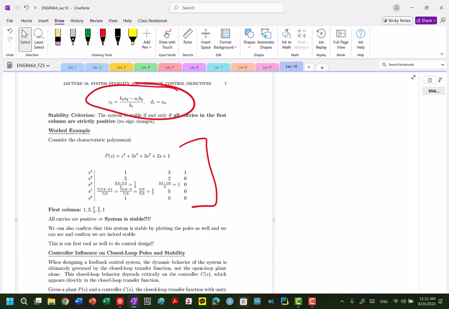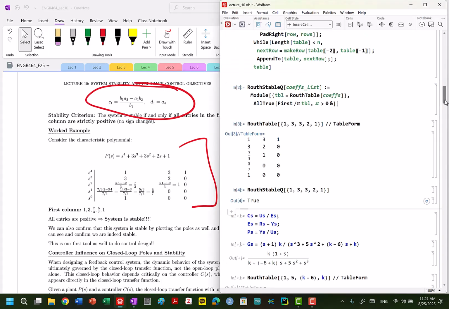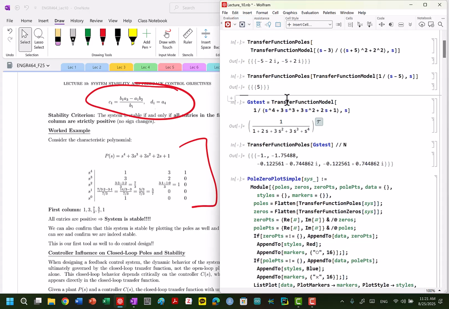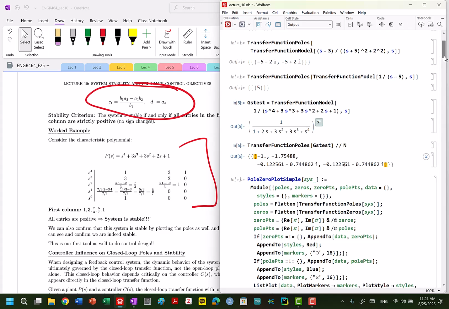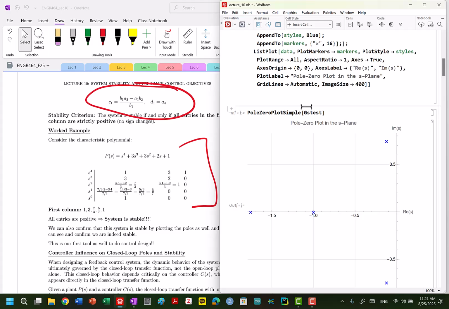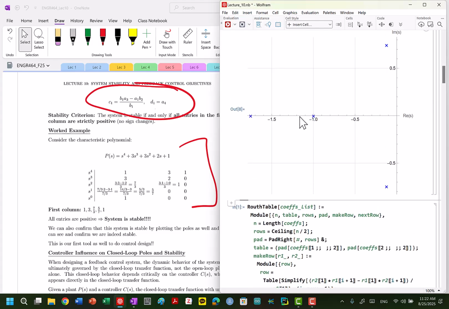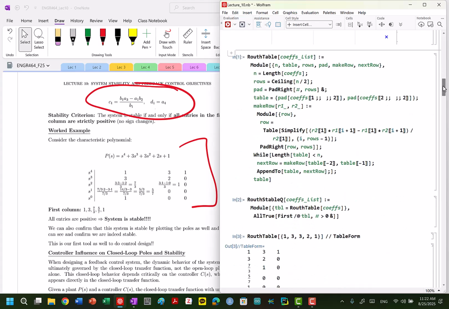How else can we confirm that? Well, why don't we take that function? I'm going to look for the poles. It's a fourth order system, so I should expect 4 poles. 1, 2, 3, 4. Fantastic. And now I'm going to use my function that I built previously and see where those poles lie. And what do we know? 2 imaginary poles. Everything's on the left-hand side, and we don't have repeated poles on the imaginary axis. Voila. Double confirmation.